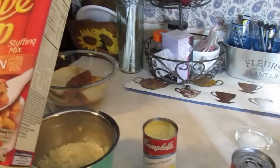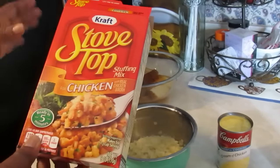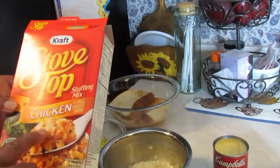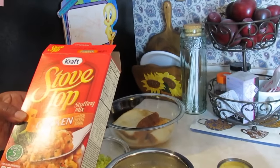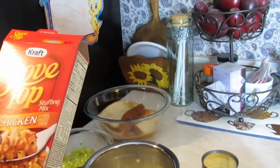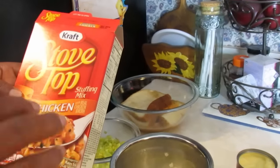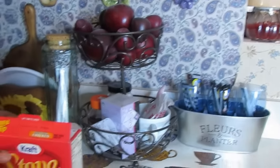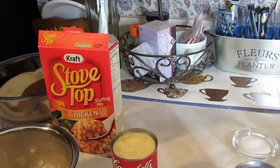Okay, you're going to need one box, according to what amount of dressing you're trying to make. I like the little croutons in there. That helps make my dressing medium inside. And I like those herbs and seasoning in it. Okay, let me get over here and show you the rest.